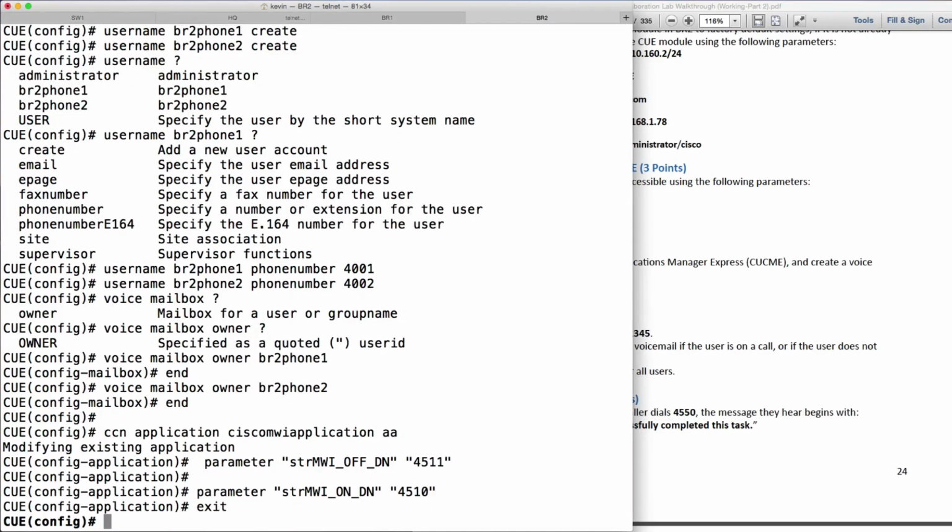Now, even though we're not going to take time right now to go through a full exhaustive test of the message waiting indicators in voicemail and whether we divert to voicemail after 10 seconds or not, that could take a while to test on both of our phones. I do want to do just a quick check to make sure that we are getting to voicemail. I want to make sure the basics are working. And then at the end of the day, during the verification time, if there's time, we'll come back and we'll do a more exhaustive test of voicemail. But for now, I'm just going to go to each of my phones, BR2 phone 1 and BR2 phone 2, press the voicemail button and make sure that I get that voicemail prompt.